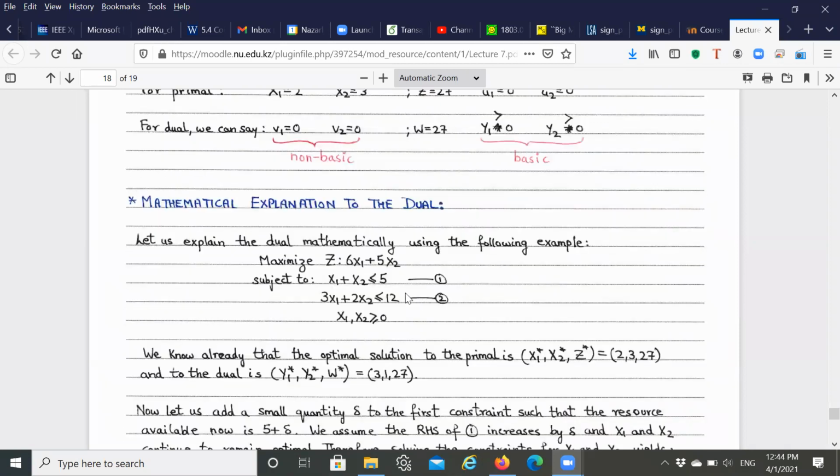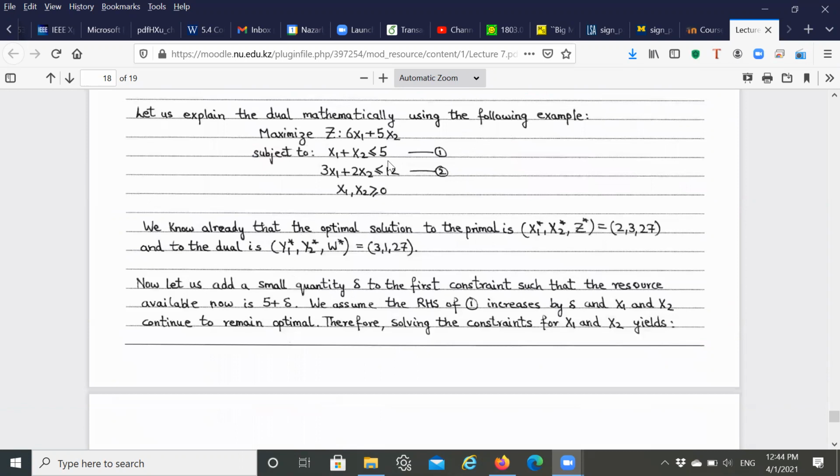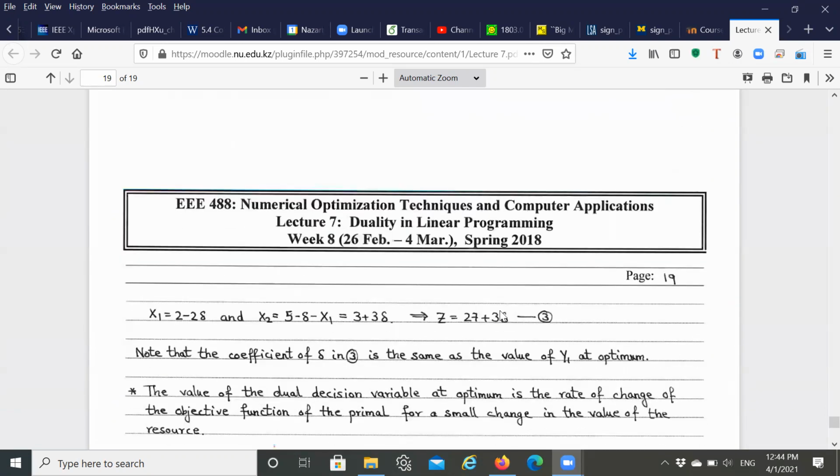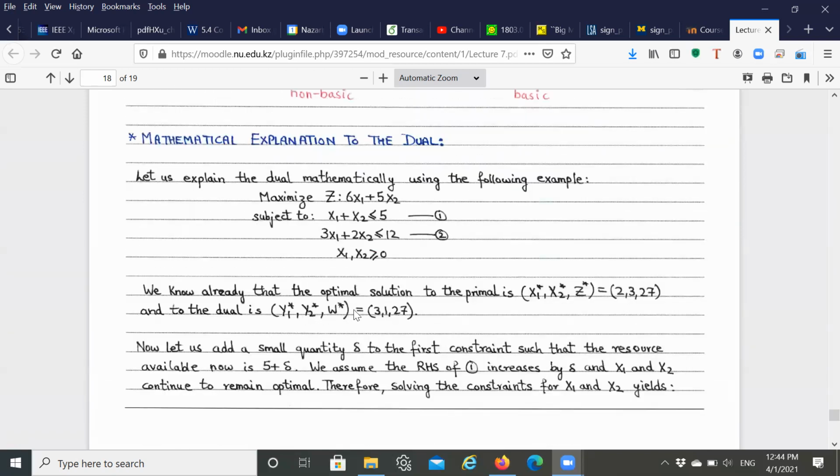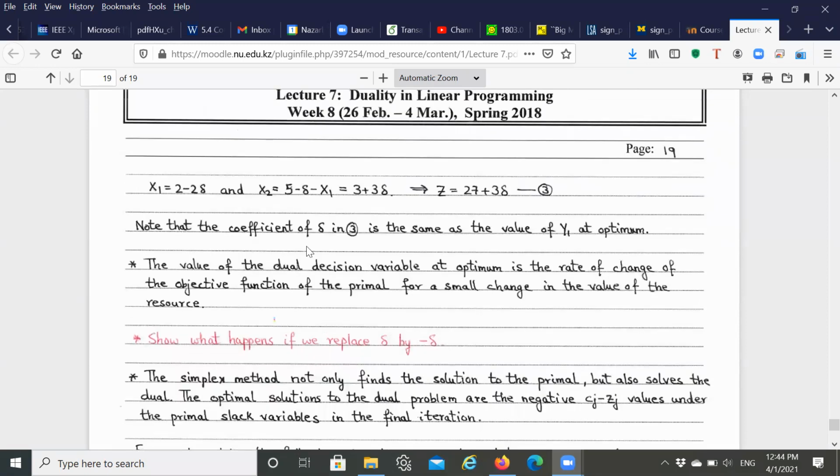Even if you take minus delta, 12 minus delta, and solve it for these two, you will see that in your z, instead of the plus, you will get a minus 3 delta. And again, pay attention, the solutions y1, y2 cannot be negative. I'm not saying that this will be minus 3, no. Only you take the magnitude, and you'll see that the magnitude will be the same as the magnitude of the decision variable. Now, what does that minus sign indicate? I'm going to tell you over here.